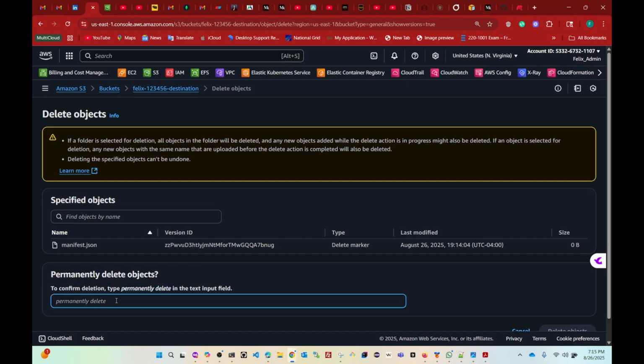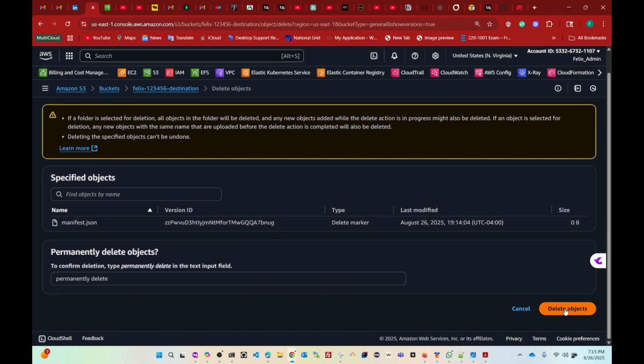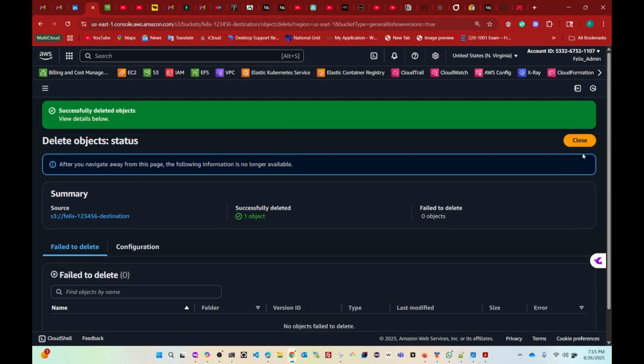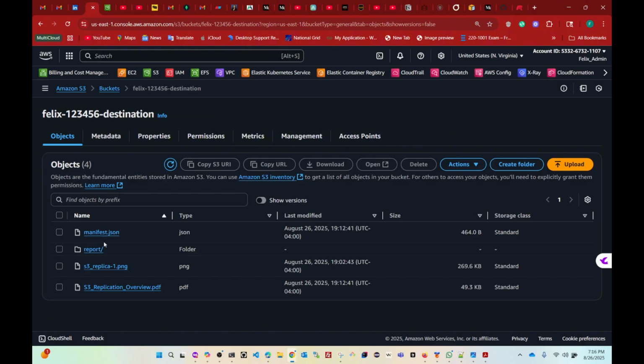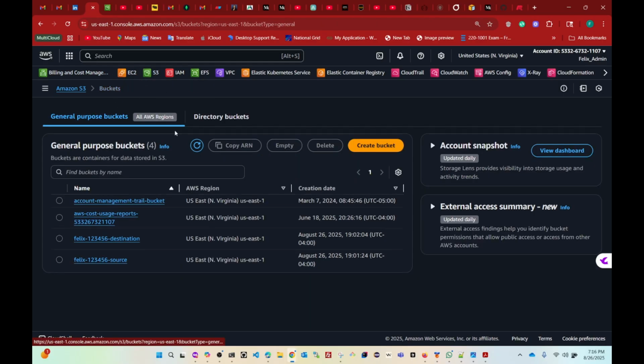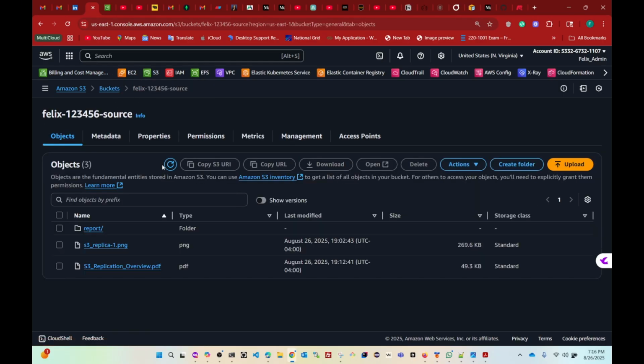I will copy, paste, and delete it. If I go back to my destination, you can see now that the object manifest version has been restored. But if I head back to my source bucket, let's refresh.